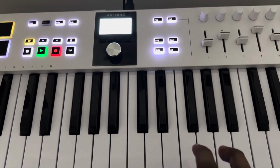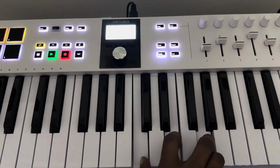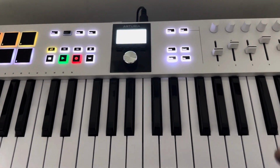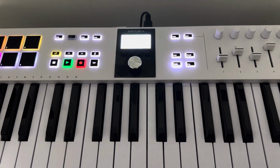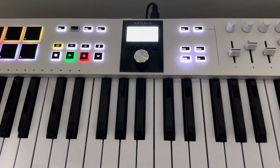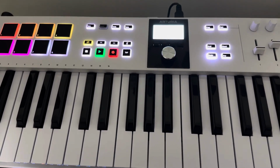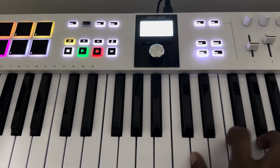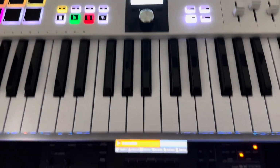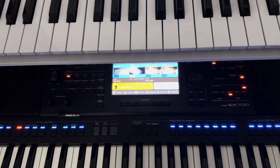Now you can see and hear the string sound is happening when I press this keyboard. So that is because I have configured the MIDI output channel and also the relevant port to the relevant part of that keyboard. So that is a simple example where you can route the sounding notes from this kind of controller keyboard to a Yamaha keyboard or any other host keyboard like this.